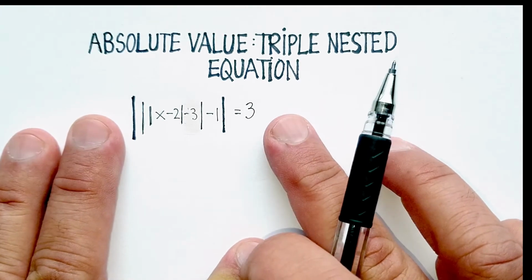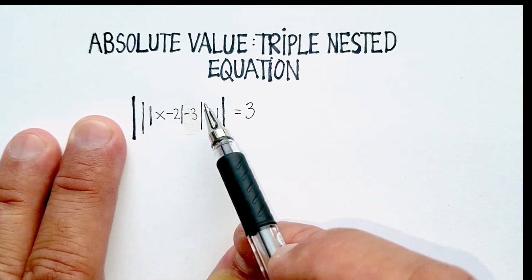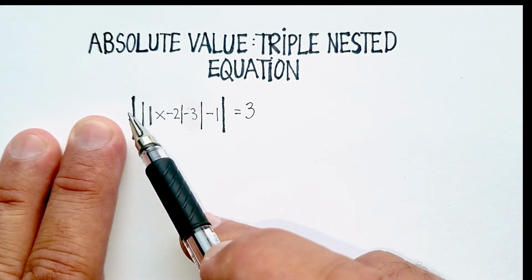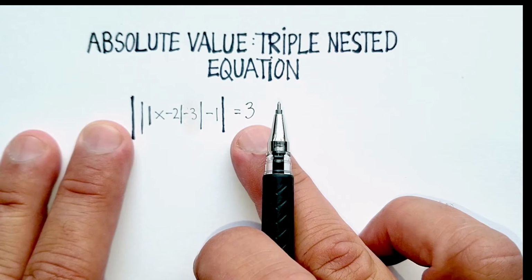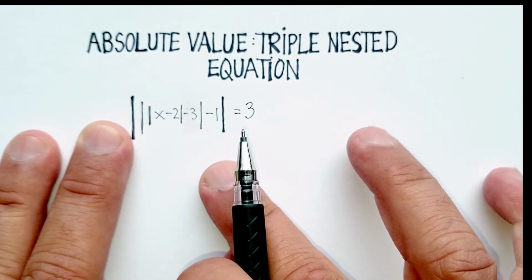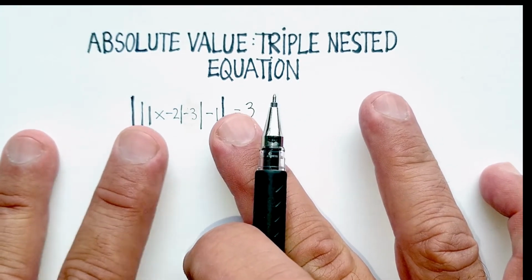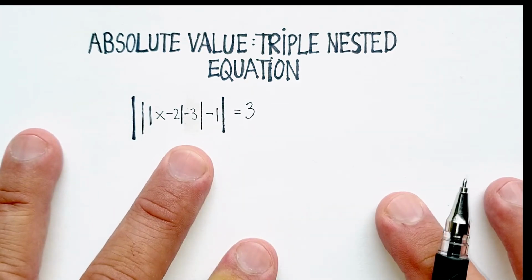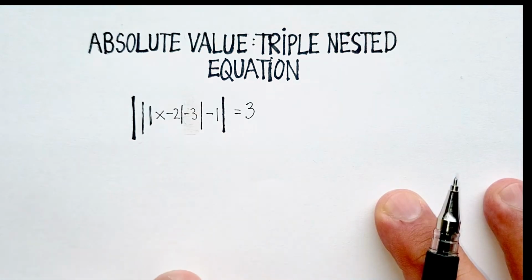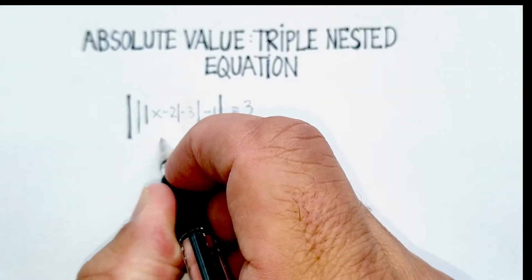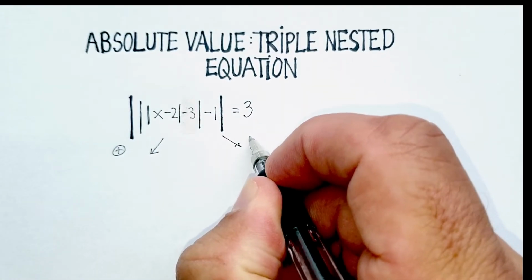So in this equation here, we've basically set up a triple nested, an absolute value inside another absolute value inside a third absolute value, okay? And remember that when you start to solve an absolute value equation, you need the positive case and the negative case, and you basically just get rid of each of the absolute values in turn. All right, so let's start off with this particular absolute value. And we see that there's really nothing surrounding the absolute value itself, so we can get started in a positive and negative case. So here's my positive case on this side, and here's my negative case on this side.